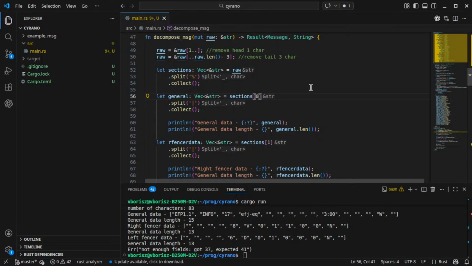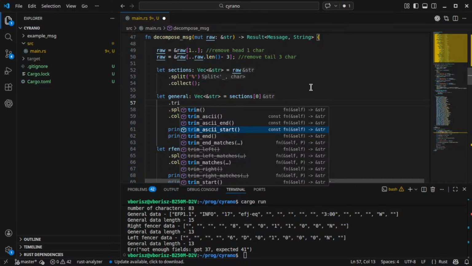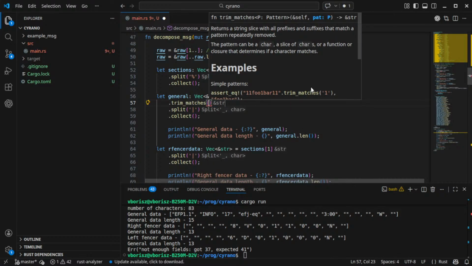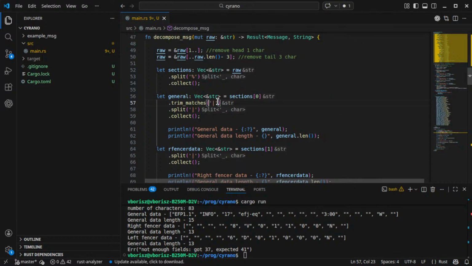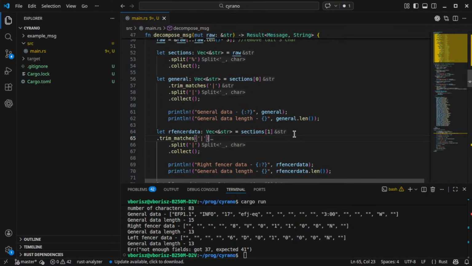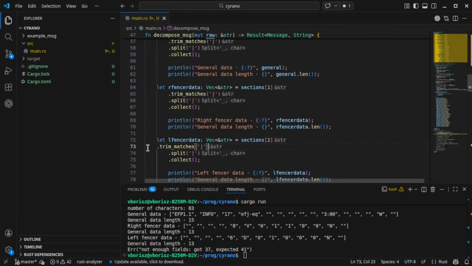First we will trim matches, because I think at the beginning and at the end there are these characters which make more fields than there should be. Yeah, I think now it will be okay.